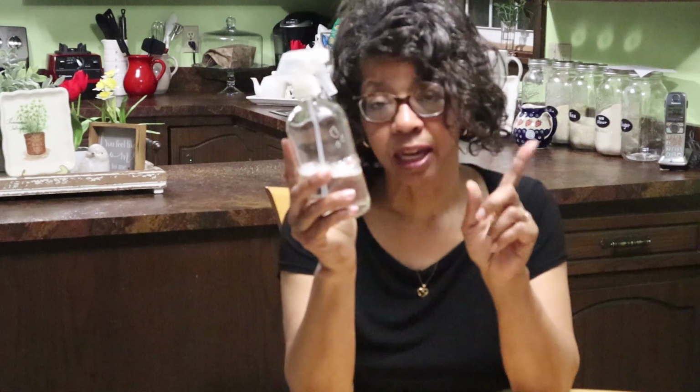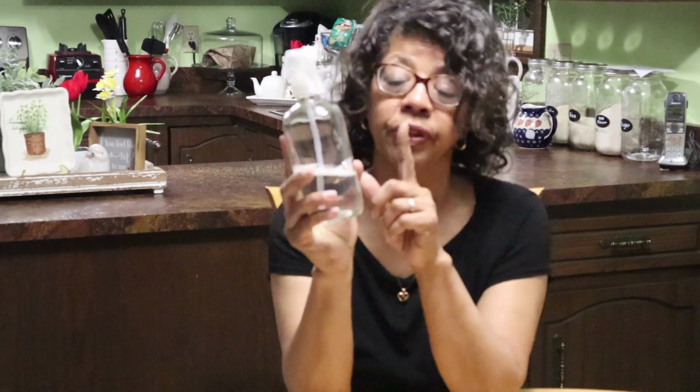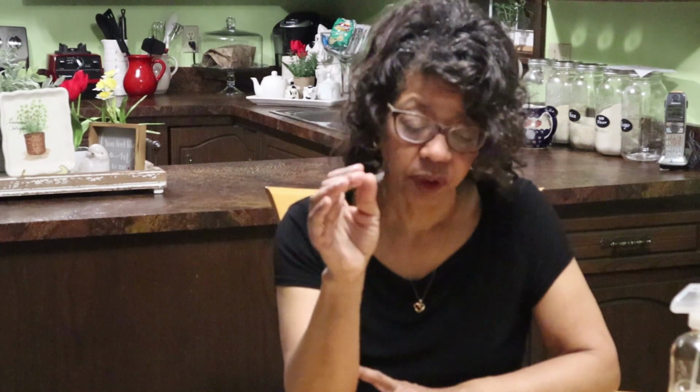So I sprayed down the tub and the shower surround with the tub and towel cleaner, and then I used the walnut sponge on that, and the surround cleaned up pretty nicely, just very easily. And then I sprinkled the Comet on in the tub after I had already sprayed it with the tub and towel cleaner, and I did let it sit for 3 minutes.